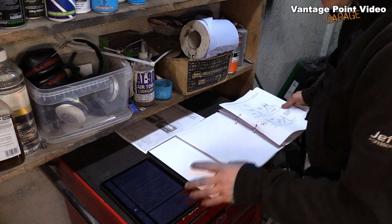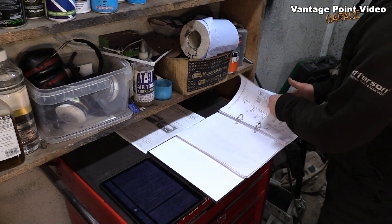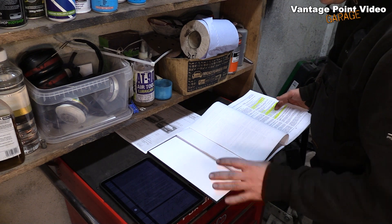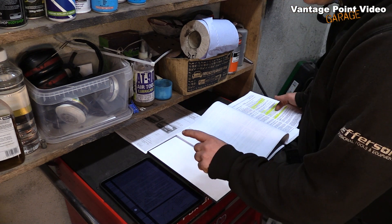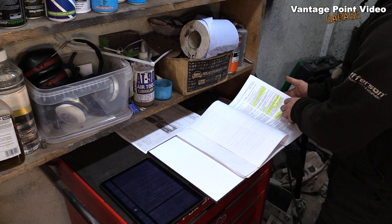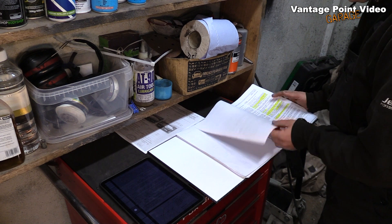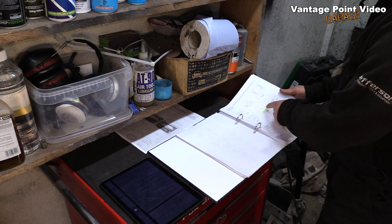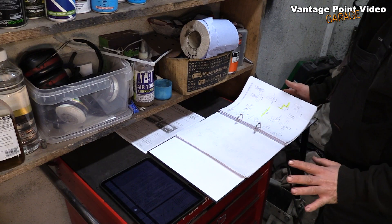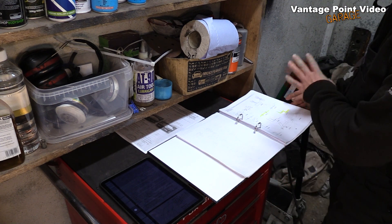One example of where Appendix J for 1980 has been superseded by Appendix K is in relation to the plates I'm going to do today for the cage. The plates welded to the body would have been 2mm back in 1980, whereas it's specified now that they must be 3mm plates. I've got the text here and I've highlighted the important bits — there are really useful diagrams and you can choose from different fixing methods. That's largely what I'll be following for this build, but there are some bits in Motorsport Ireland's supplementary regulations which apply as well.